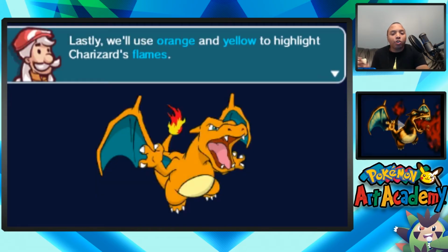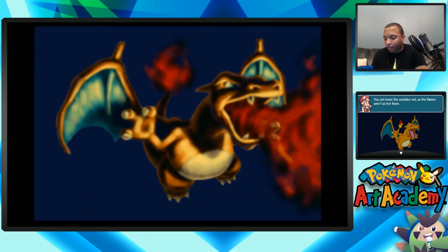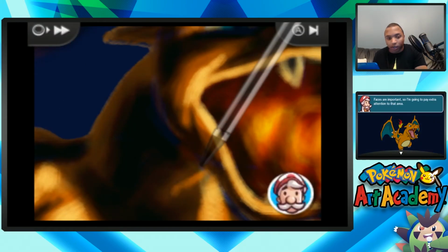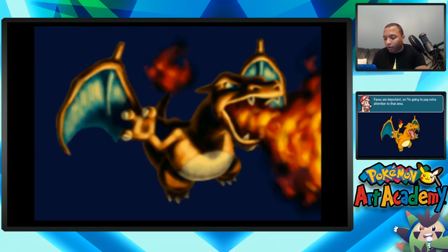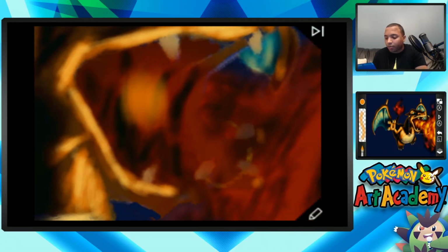Okay, lastly, we'll use orange and yellow to highlight Charizard's flames. You can leave the outsides red as the flames aren't as hot there. Okay, we can do that. So let's switch back and let's go orange, lighter opacity, bigger thing. Okay. Ooh. All right, so we can do some touch-ups here as well, it's saying. Yeah, okay, we can do touch-ups. If we really need to, we can, but I don't really think we'll need to do too many.